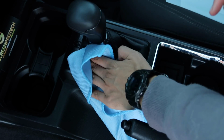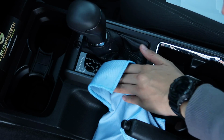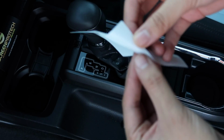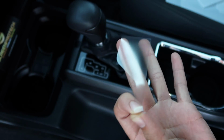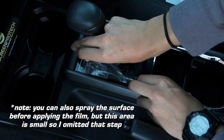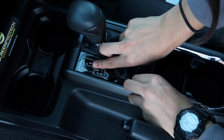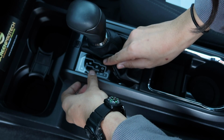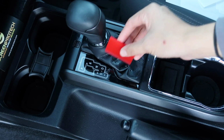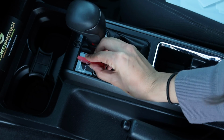We're gonna wipe it clean with the provided cloth. Now we're gonna take one of the films and peel it off, and we're gonna spray the back of it, and we're simply gonna place it on. We're just gonna push it in place so that it fits exactly where we want it. And then once we're happy with the fitment, we're gonna use our little plastic tool to get out any of the air bubbles.